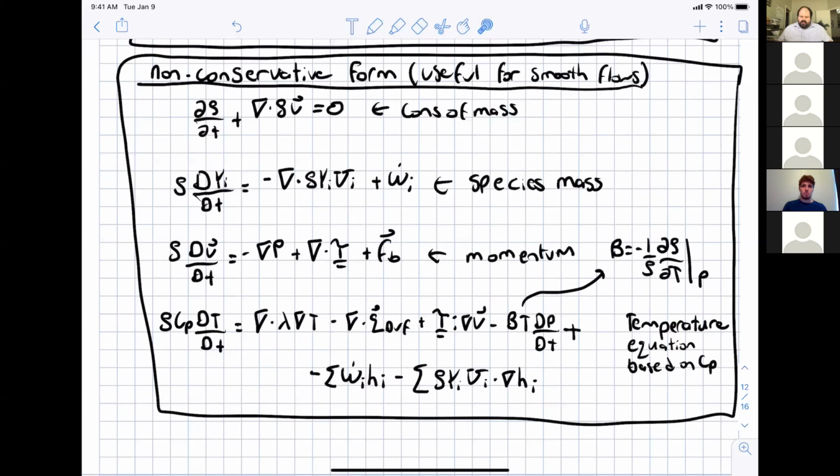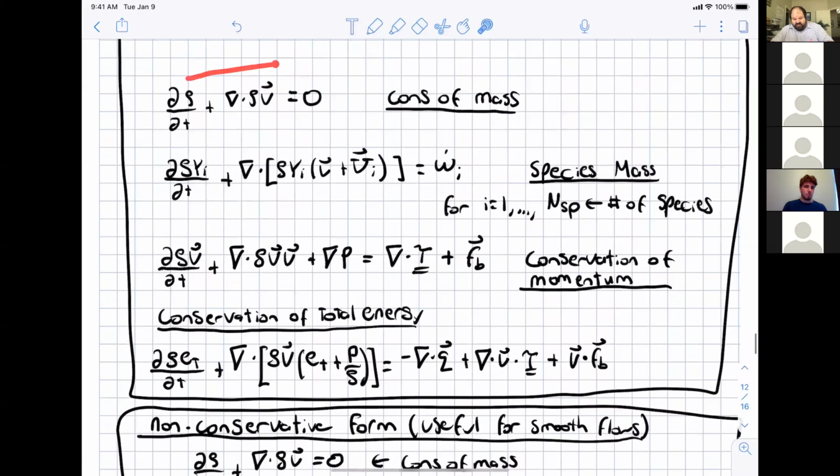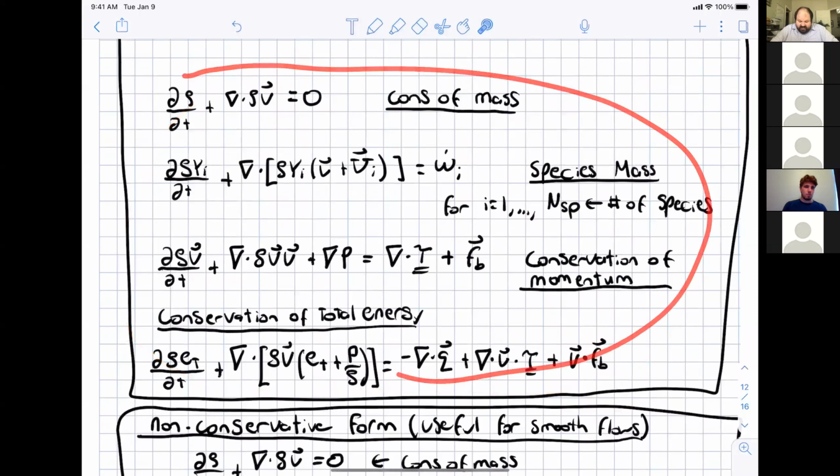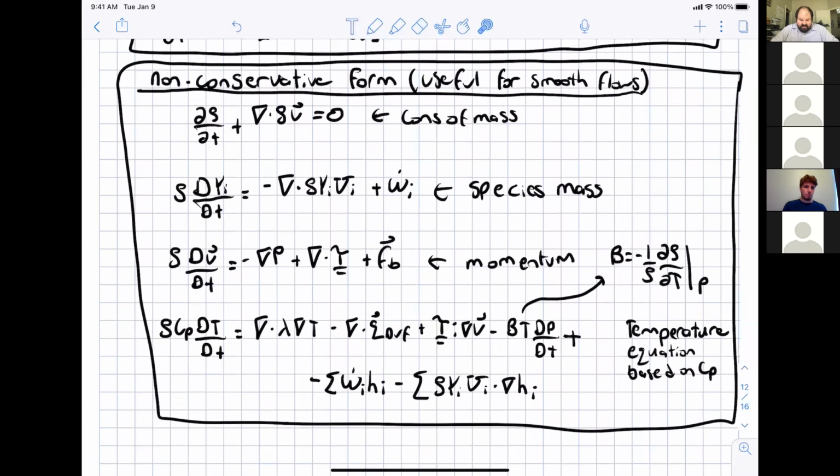Okay, if you're dealing with a traditional combustor or a car engine or a gas turbine, they will often, but not always, solve them in this form here. Even in those flows, some folks are starting to solve the governing equations in this form right here, just because these forms deal with acoustic waves and things like that a bit better than the non-conservative forms. So for here, the conservative form and the non-conservative form for the continuity equation are equal. Yep. Yeah, they're the same equation, and they are normally solved in this form.